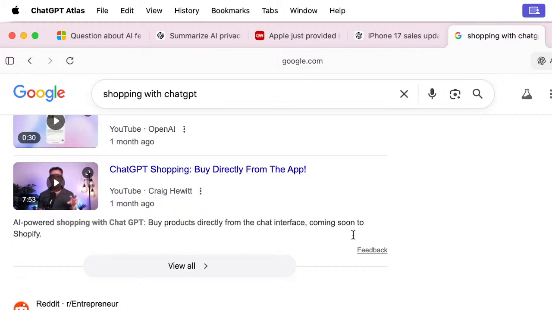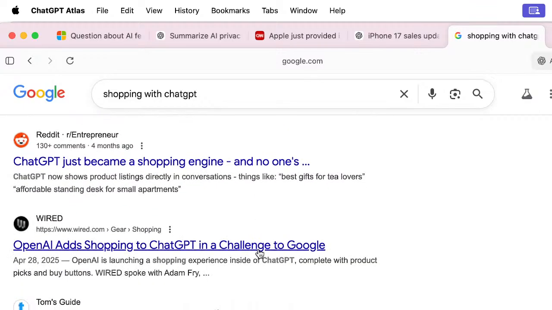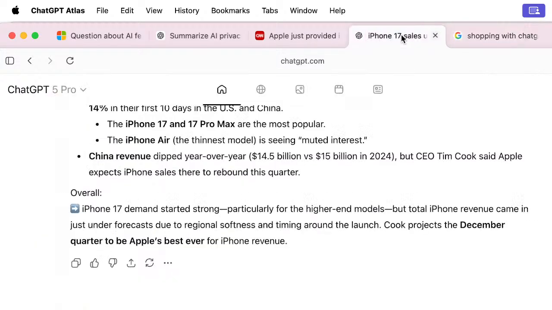Because we normally do shopping on the internet, right? But maybe now you can use Atlas to do a little searching and then ask more details about the products and get ChatGPT's wealth of information to say, okay, yeah, this product is pretty good and stuff like that. And then you could have your payment information saved in there. And eventually you have the integration with the agent mode. And if you start getting really trusting of the process, you can literally set it up to where you just say, buy me this, and it'll go through and do it all for you.